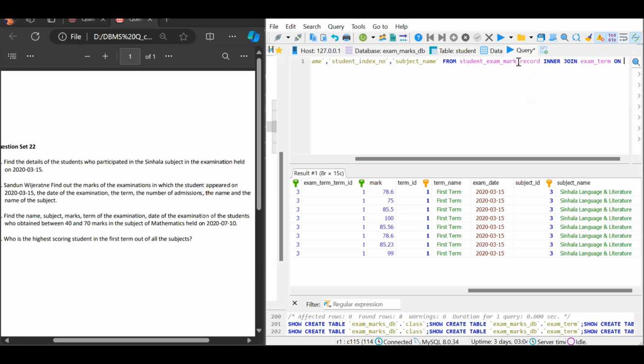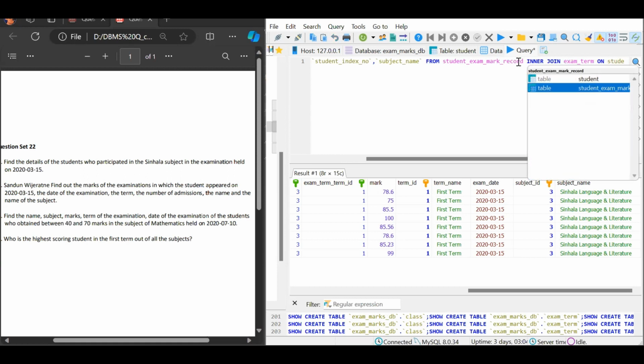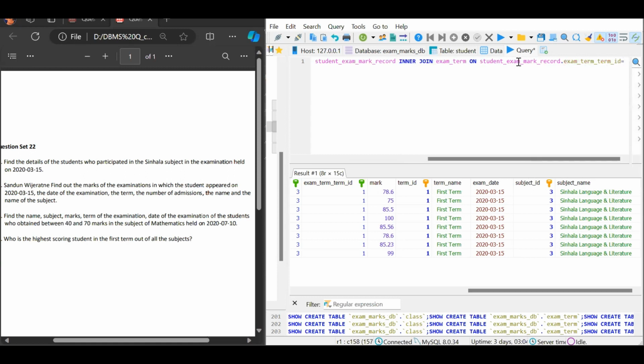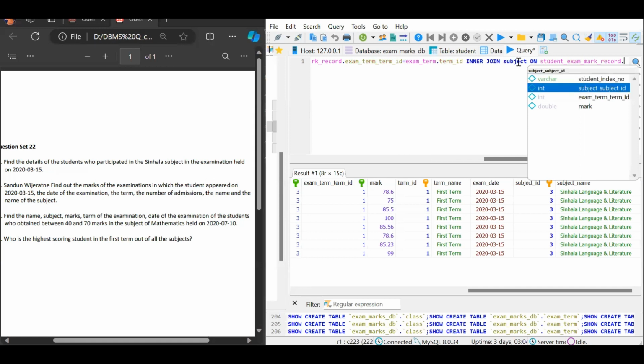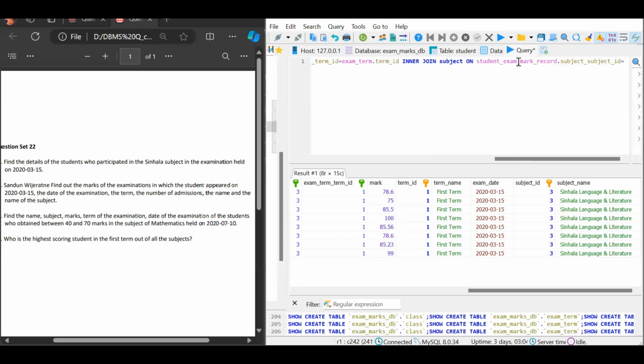We can use the on keyword: student exam mark record table dot exam term id equals exam term table dot term id. And then we can join the subject table, with the on keyword: student exam mark record table dot subject id equals subject table dot subject id.